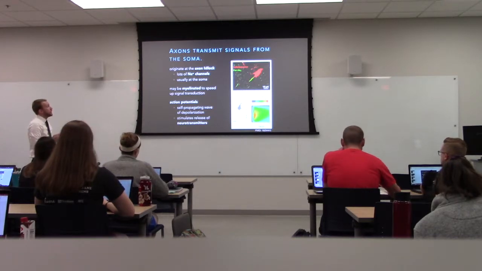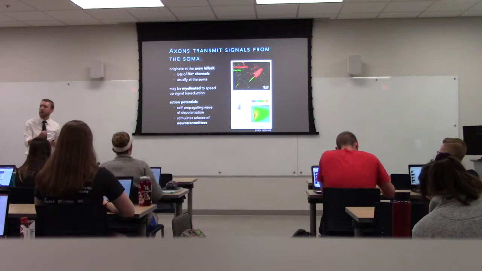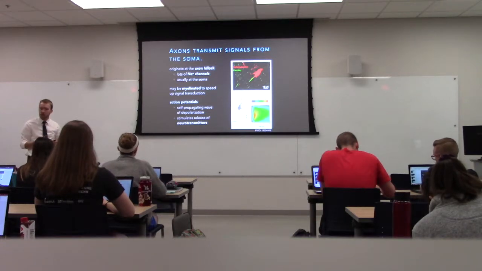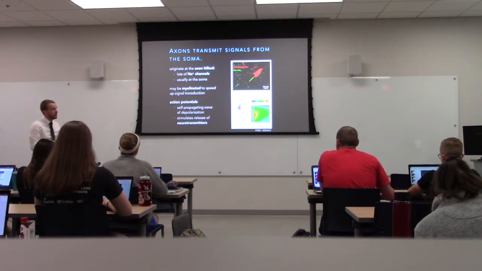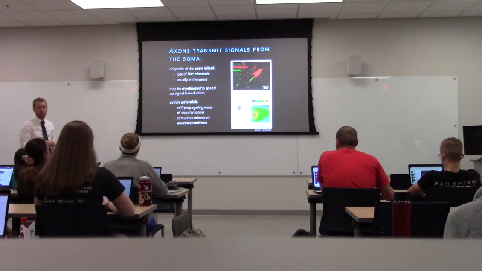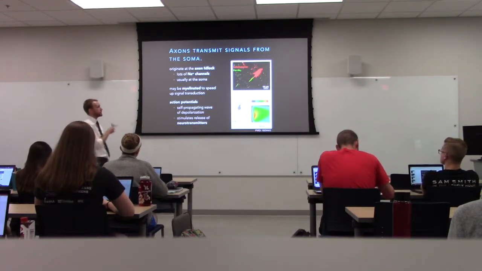An important part of the axon is the axon hillock. This is that initial segment of the axon just coming off of the cell body. Here's the cell body of a neuron. They've stained it with a dye called sulforhodamine, and then they labeled sodium channels with an antibody. So they're showing up green here. Red is just showing you the neuron's morphology, and green is showing you sodium channels.